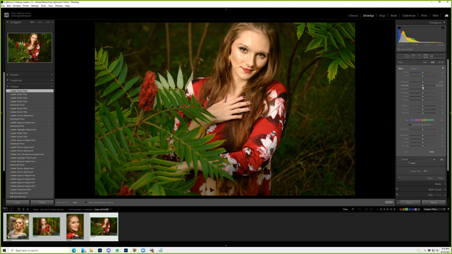That one's doing something to the hand. That's doing something to the cheek. This was doing the overall brightness of the face. And if you're not sure what this one's doing, I just highlighted this one. You can see where it is. It's a little bit of yellow. Its highlights are down minus 16, texture's down minus 19, clarity's up 19, and everything else is still zeroed out.